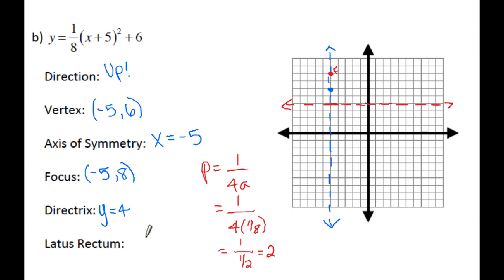And then to figure out how wide or how narrow my graph is going to be, I need to do the latus rectum, and that's just going to be the reciprocal of A. And it's always positive because we're talking about distance and length. So my latus rectum is going to be 8 units. So that means from my focus, the entire length across is 8 units, which means I need to move 4 units in both directions, always from the focus. 1, 2, 3, 4. 1, 2, 3, 4. I have my 3 points, and then I can go ahead and draw my parabola.